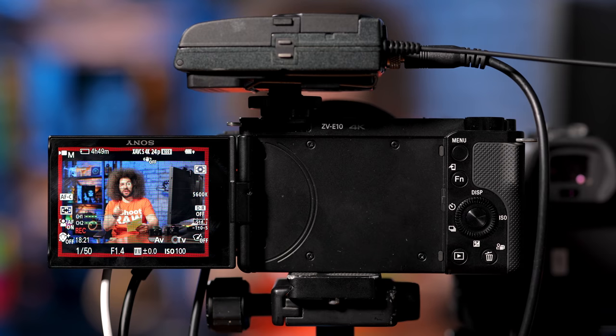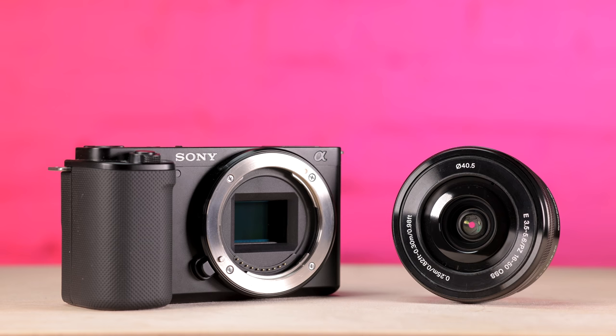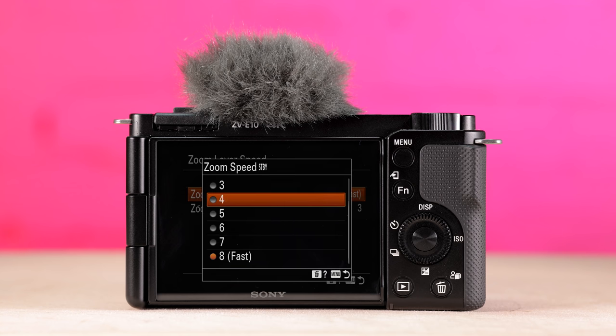Here's a cool feature that's in the much more expensive FX3 from Sony that's in this ZV-E10. There's a zoom toggle switch. So if you put on a powered zoom lens, of which there aren't that many from Sony, you can actually toggle one way or the other, and it will use the power zoom. But also, it will allow you to digital smart zoom in. You could toggle in and it's going to digitally zoom with that switch.